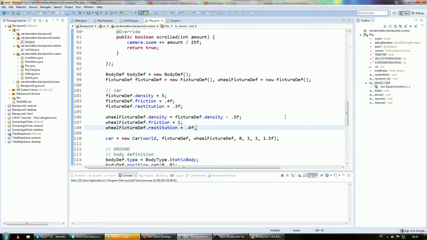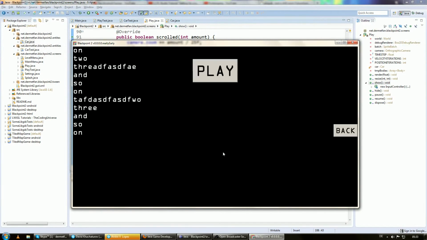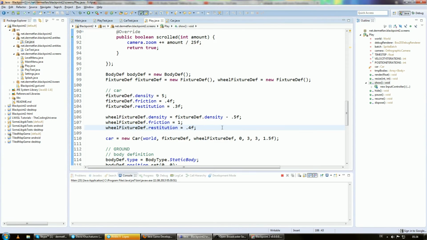So now we should be able to see our car, and there it is. That is a really great car, isn't it? At first I think the wheels are a little bit too big, and of course everything is having totally crap positions and not sticking together because the axes are still missing, and also the chassis is looking a little bit weird.